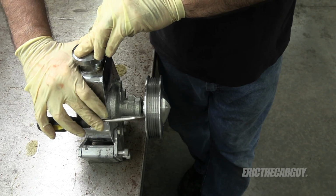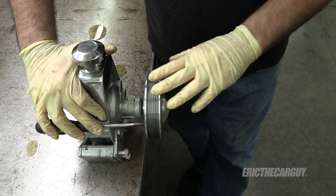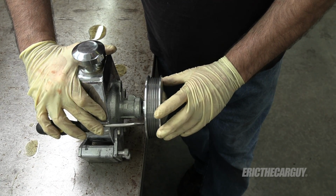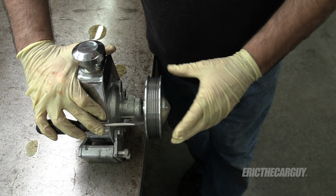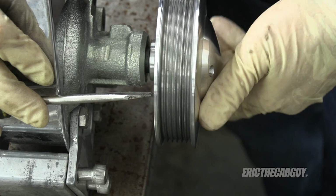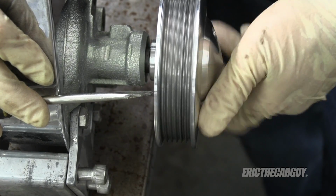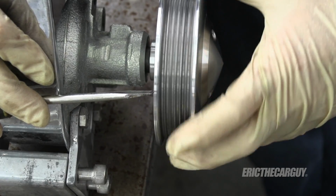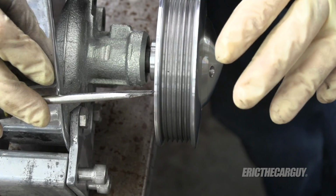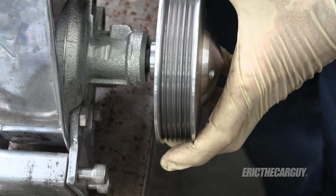This is the old pump, and something that I noticed while editing the first part of this video was on startup, this pulley seemed to wobble, and I wanted to confirm it off the truck. So I have the screwdriver laid up here as sort of a frame of reference. The screwdriver is remaining stationary, but you can see how the pulley is moving around. And I wonder if that contributed to its failure. I'm also wondering if that's part of the pulley or if the shaft is bent. I'd be okay if the shaft was bent, but if there's a problem with the pulley, I'm afraid it might destroy my new pump. Let's hope that's not the case.